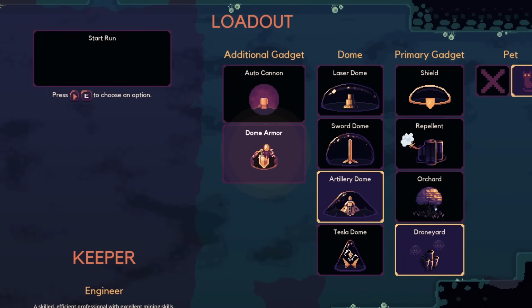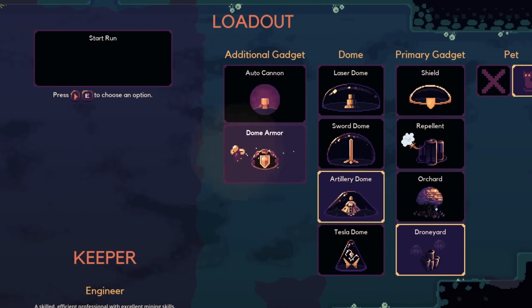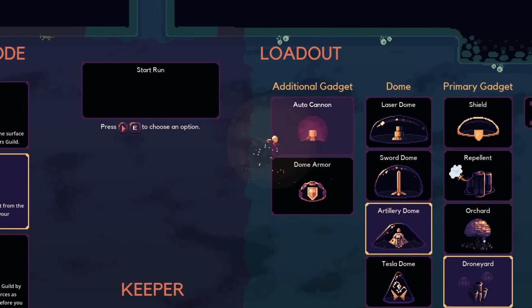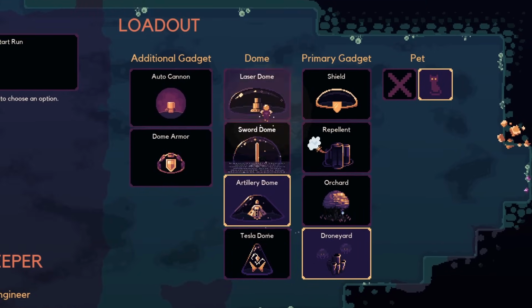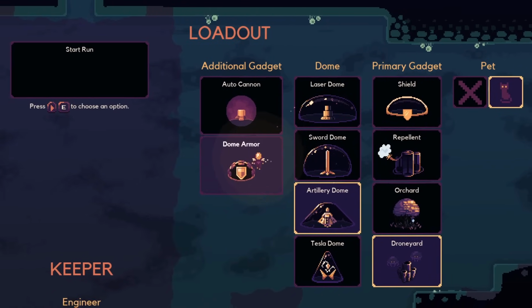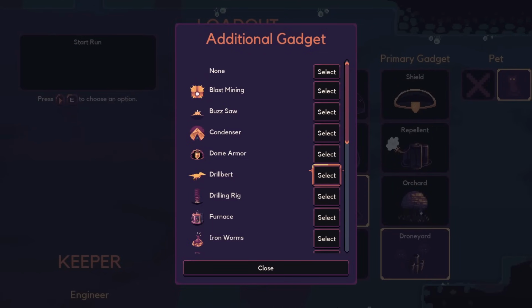Like, it'll knock out projectiles before they hit us, and we can have it even do damage, and then the autocannon can do damage, and then the drones can do damage. Like, that seems appropriate, right? So we could try that instead of dome armor. Dome armor is good, though, just to reduce the damage you take.